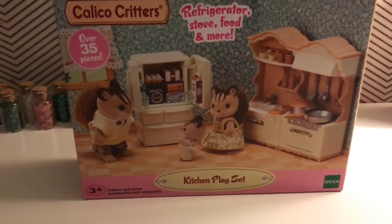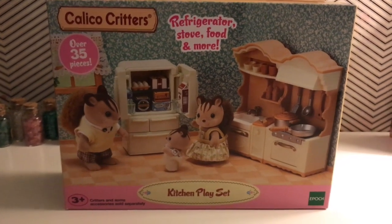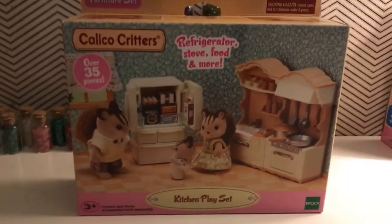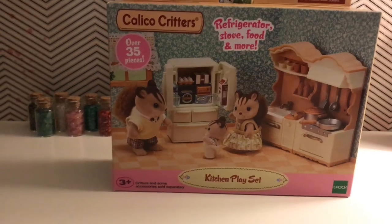Today we have this Calico Critters kitchen playset, which we got at Walmart for a great price, only $14. So if you guys can go to Walmart and get some Calico Critters cases, that's amazing, because at Toys R Us they used to be super expensive, and now at Walmart you can get them for cheap.